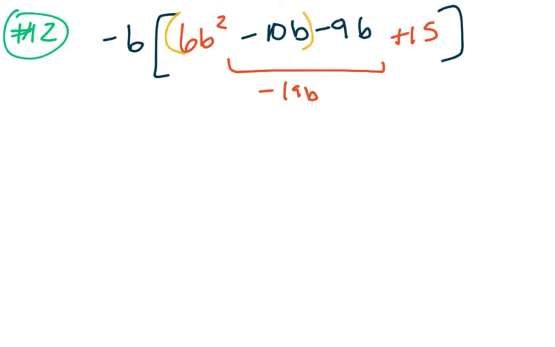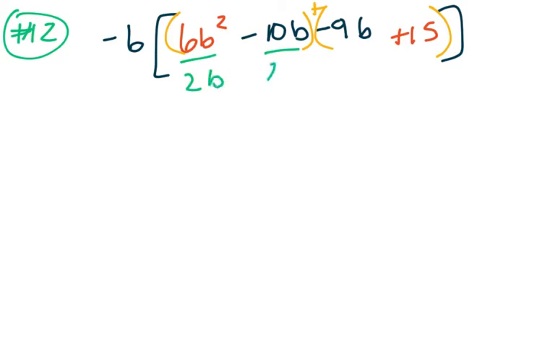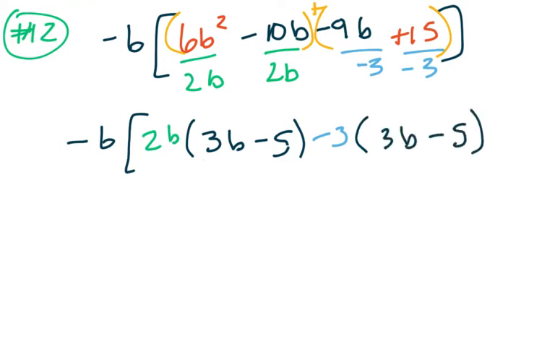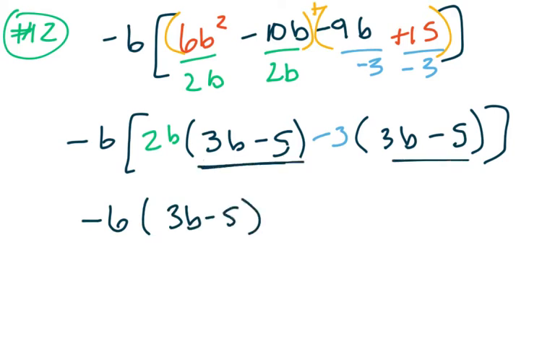And now we're going to factor by grouping. So out of this first group, they're both even, so a 2, and they both have a b, so we can divide that out. So negative 6 still out front, and 2b, and the leftovers of 3b minus 5. Then to that, we're going to divide the next piece by a negative 3, because if we want it to match this guy up here, you need to have a positive first. So negative 3 out front, and then the leftovers of 3b minus 5. And so finally our factored version has negative 6, the 3b minus 5 from both of them divided out, and then the 2b minus 3.